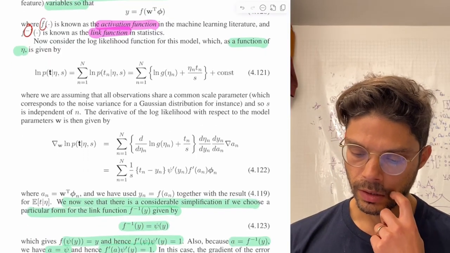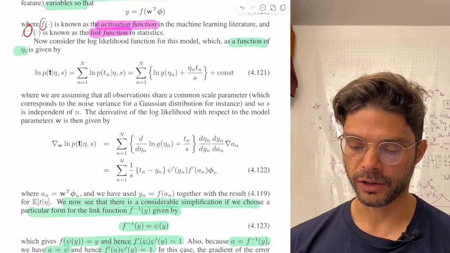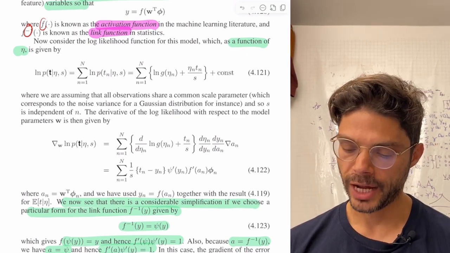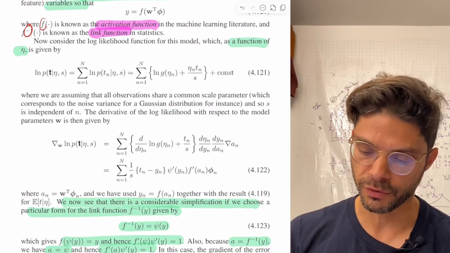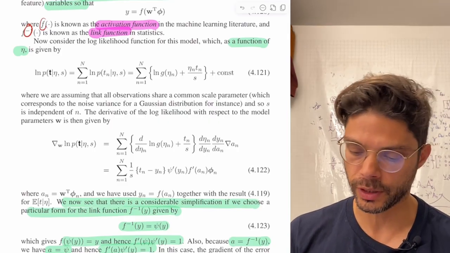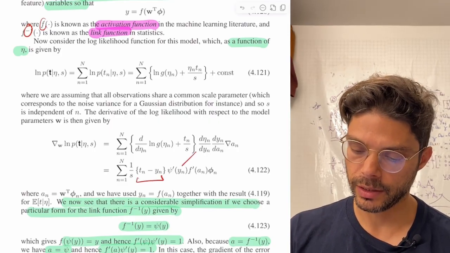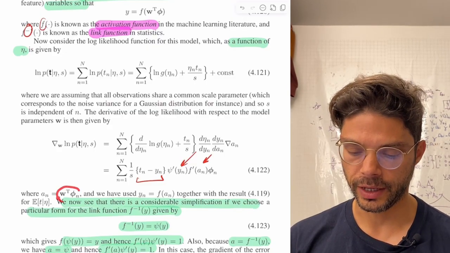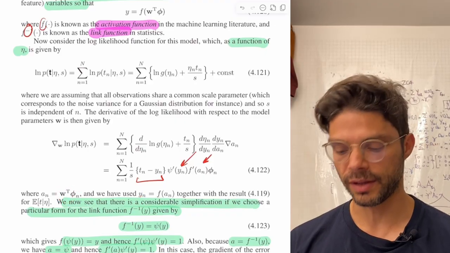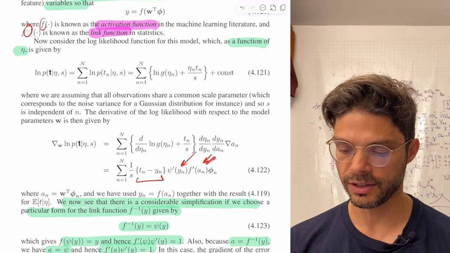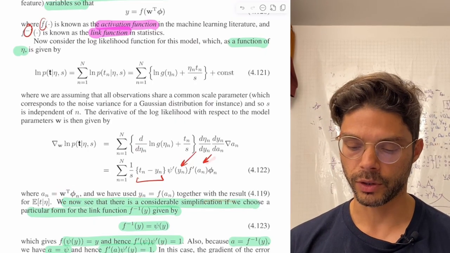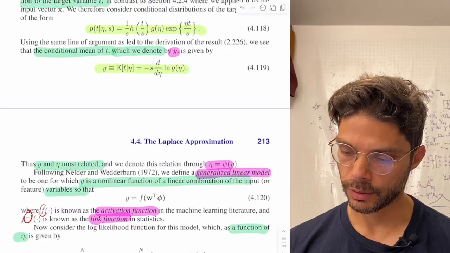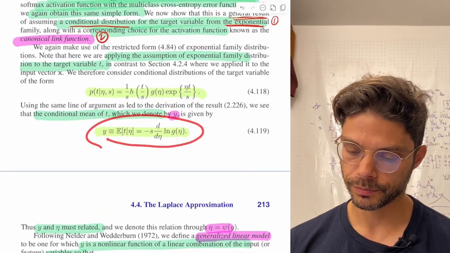Okay. And now, this will kind of just simplify to being t of n minus y of n. But now you've got these two terms hanging out on the outside. So you've already seen, we've got our little error term showing up here. Now we've got a couple of terms showing up where a is so and so, and we've used that y of n is this activation function of a, so that's this bit, together with the result for E of t of n. That was our definition. That was this one.